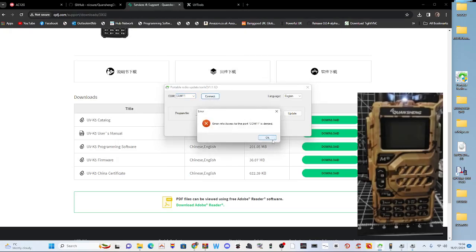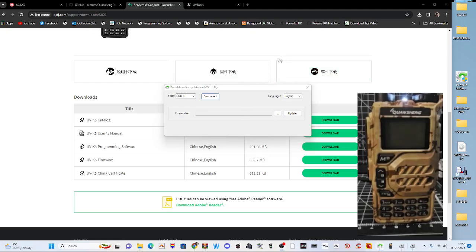We need to get the, oh, it must be using it on a different window, so you can't be using it with two COMs, so I'll have to close down the dock a minute. But it's worth noting that you can only use one thing at a time when using your COM ports, different COM port numbers. So connect, and now it's connected. You know it's connected, you've got 3 dots here.